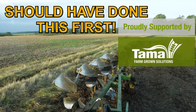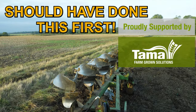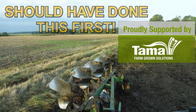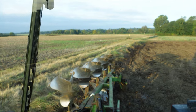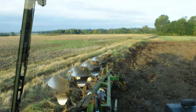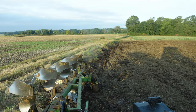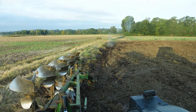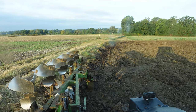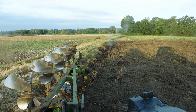The little bugger's buzzing about. Just because if I can just push it back with the old plough. Whoa, yeah, you see that lot? There's a lot there. Well, it should be out of the way now.